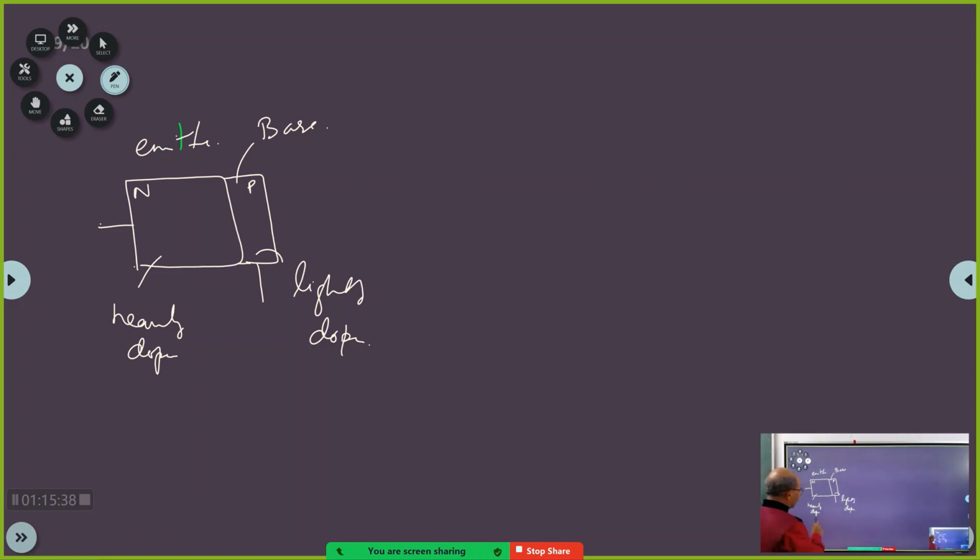A depletion layer region is formed. Since this side is heavily doped, on this side the depletion layer is small, and on the other side the depletion layer is large. Correct? These are all very important to understand the transistor. Of course, this is the junction. So the depletion layer is formed just like in a normal PN diode, but you must know that this is the difference. Are you with me?